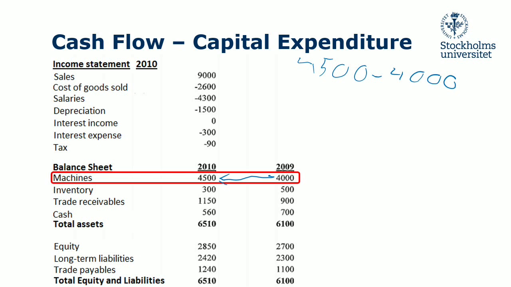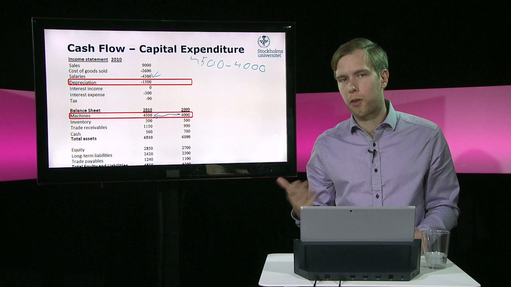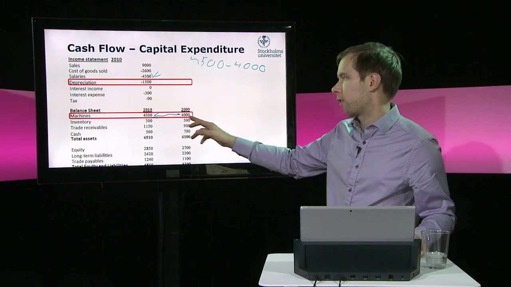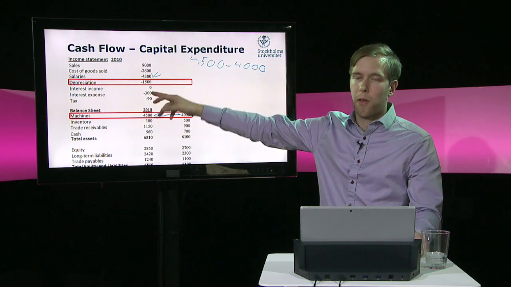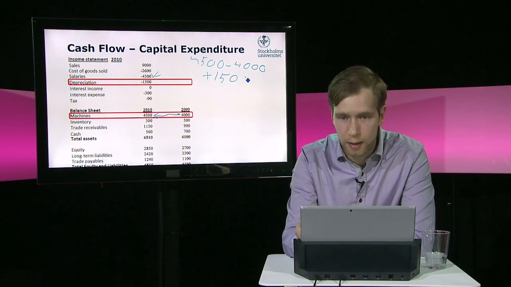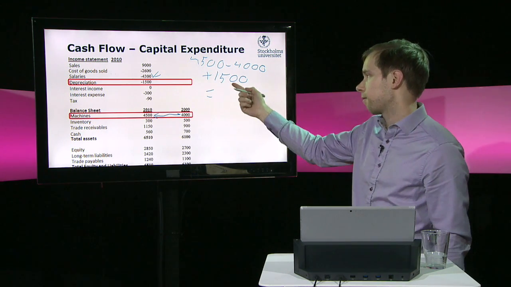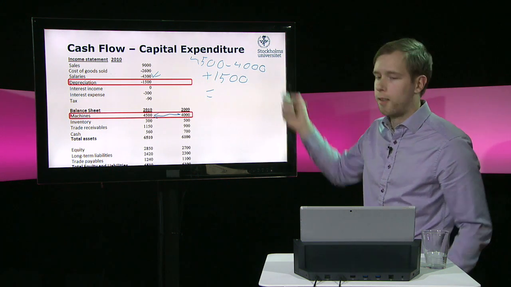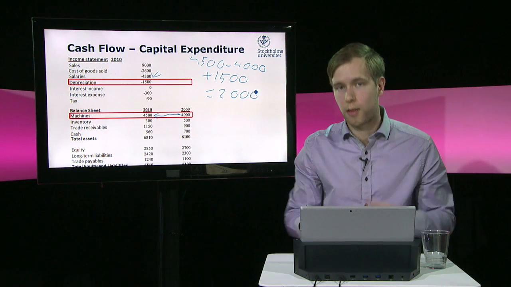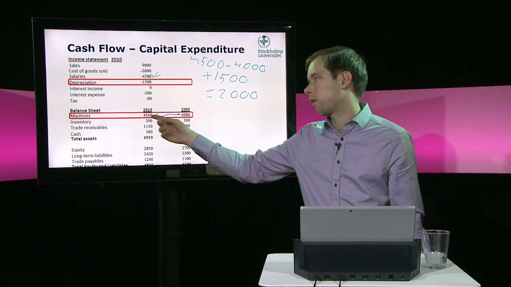But this is a little bit too simple, because remember depreciation. This was the accounting way of saying that the old machinery we had has lost value. So the old machine lost value of 1,500, and even though it lost value, we have still increased the book value of the machines. So we went from 4,000 to 4,500, despite a loss in the old value of 1,500. So the capital expenditure is in fact this amount. You add back the depreciation to see how much was the net change, because you need to account for the fact that depreciation reduced the value here. So in this case, capital expenditure must have been a total of 2,000. You increase the value of machines by 2,000, then it decreased by 1,500. The net increase would be 500, as we see here.